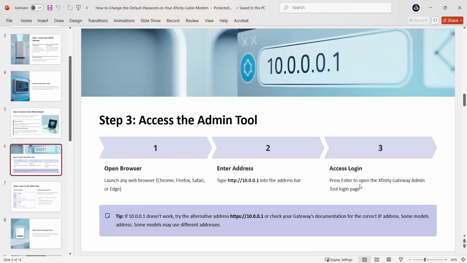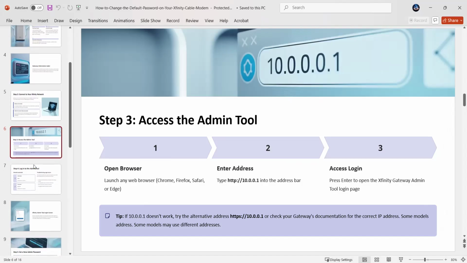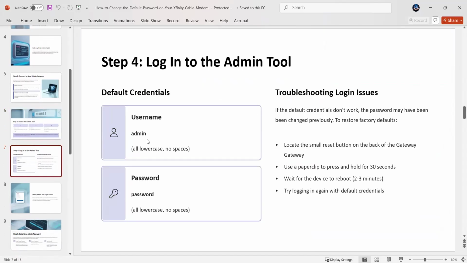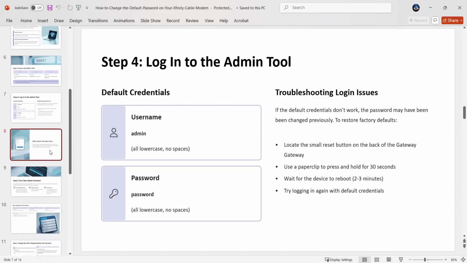The access login will come up. So that'll generate and it comes up and you enter in your Xfinity information. This right here is probably going to blow your mind. The username is admin, all lowercase, no spaces. And the password, you'll never guess. Yes, it's password. So you type in the word password, and now you're inside the router. The router has all the information. So anyone that gets access inside of your router now can do anything that they want to do.